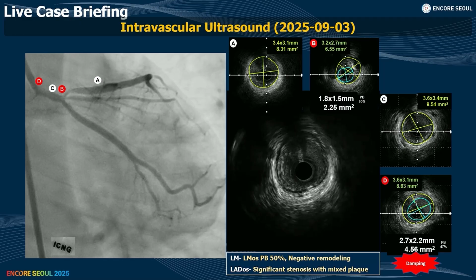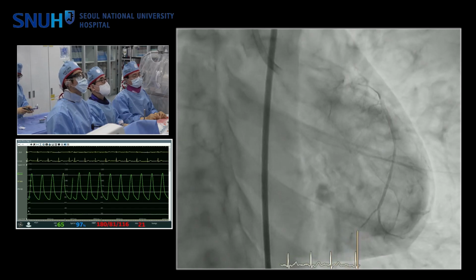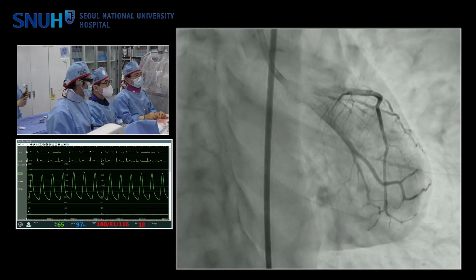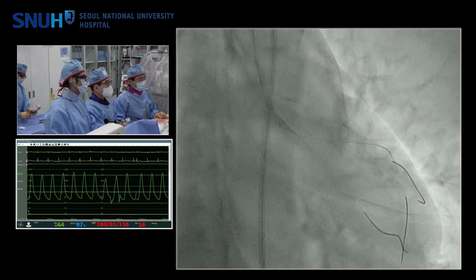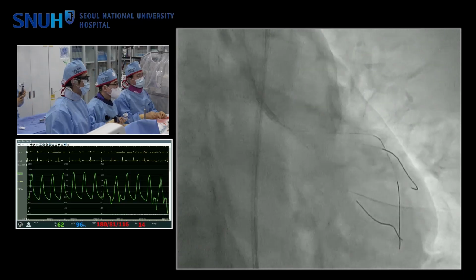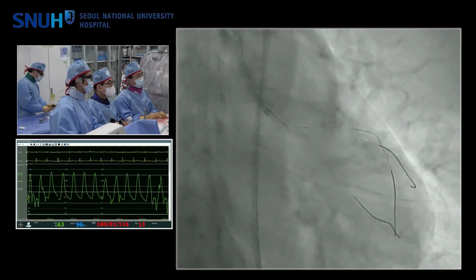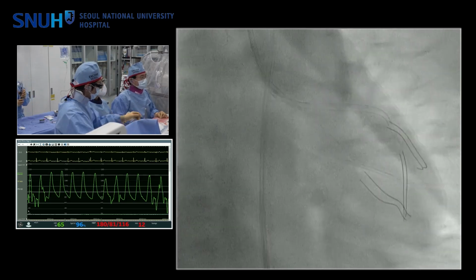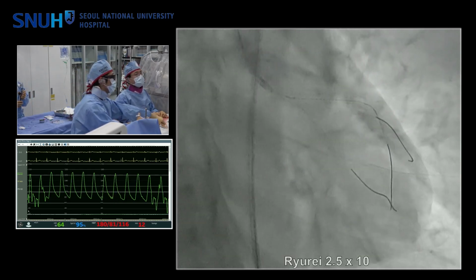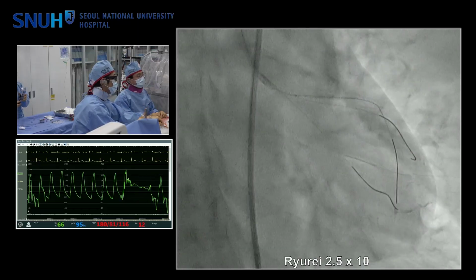I think the question on this case is how do you put your stent precisely to cover the ostium of both RCA and the left main? This is a technically challenging situation. You have to put your stent exactly at the ostium without protrusion, without too much deep insertion, so that you can cover the real ostium. So I'd like to ask our moderator's method of putting a stent precisely at the ostium. Real-time IVUS guide, Zabo technique, or anything else.